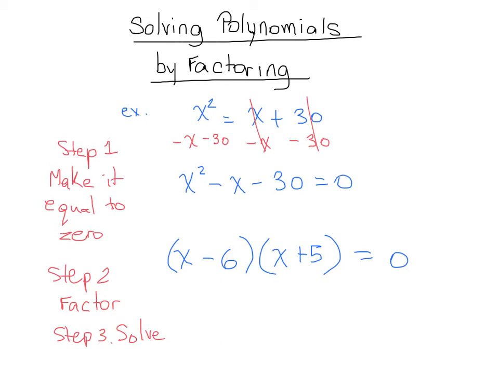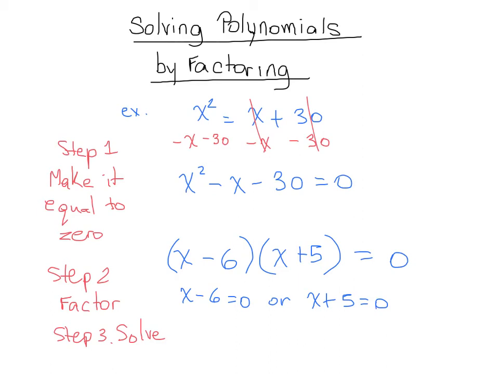All right, so what do I mean by this? Well, we have two expressions being multiplied. This expression is being multiplied by this expression, and our answer is 0. Again, this expression, x minus 6, is being multiplied by this expression, x plus 5, and our answer is 0. How can you ever get an answer of 0 if you're multiplying two expressions or two numbers? If you said that one of the expressions has to be 0, you are correct. The only way to get an answer of 0 is if at least one of these expressions is equal to 0, which means that either x minus 6 is equal to 0 or x plus 5 is equal to 0.